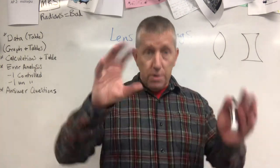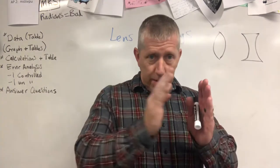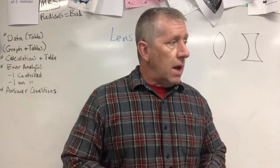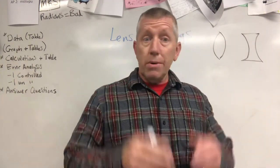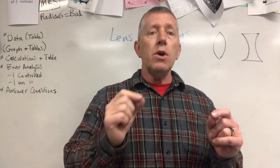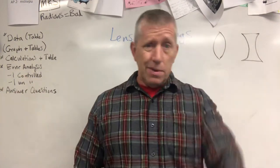Take a paper, turn it sideways, probably get a couple of drawings on each one, and leave yourself some room. In case you go off the side, put another piece of paper on there. Same deal, okay? So draw them out to scale, use a ruler. You don't need a protractor. Use your ruler and measure everything out. We measured everything from the mirror in the mirror drawings, so now you measure everything from the lens in the lens drawings.